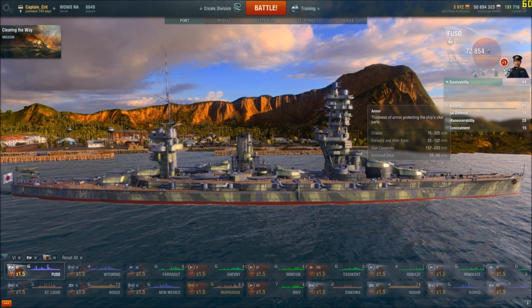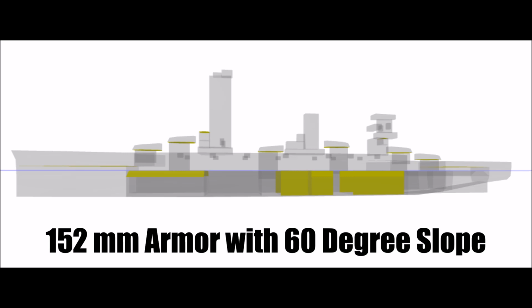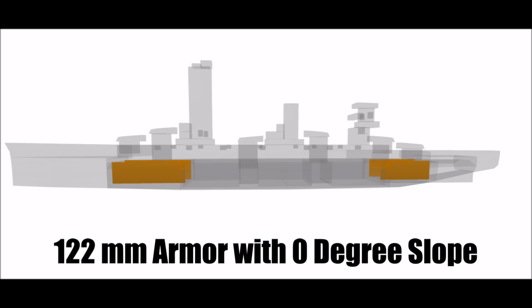I wanted to provide a follow-on video to see what would happen if I shot the ammunition magazines using the Nagato and its 16-inch guns. As the shell hits the Fuso, it will need to pass through the 233mm thick front belt. The shell will then need to penetrate the thin but well-angled secondary shield armor, which, including its angle, is 152mm thick. The third and what I think is the last layer of armor is flat and it's 122mm thick.